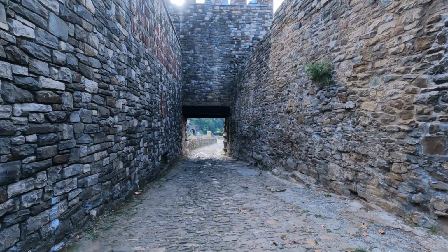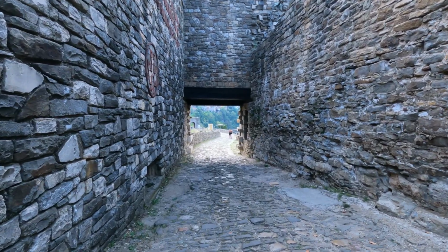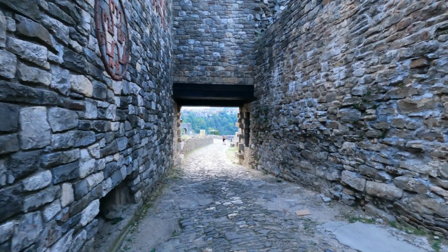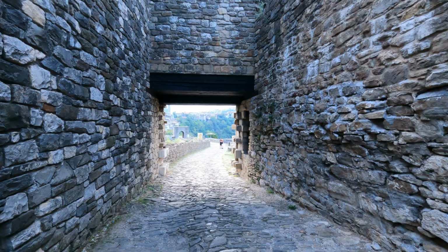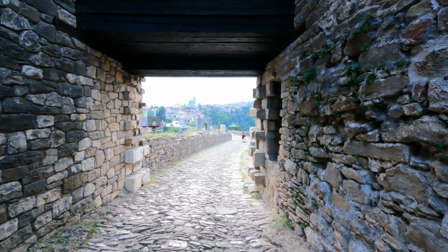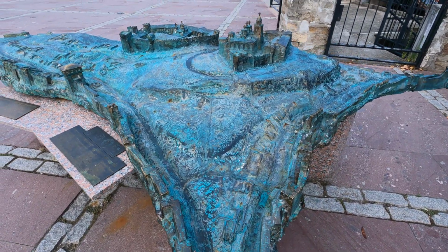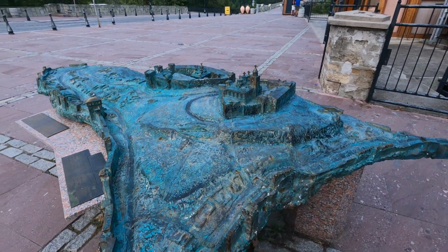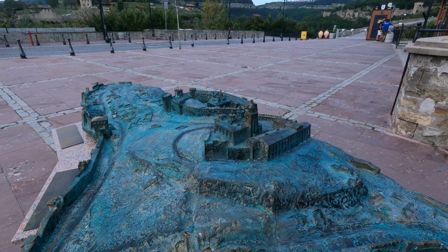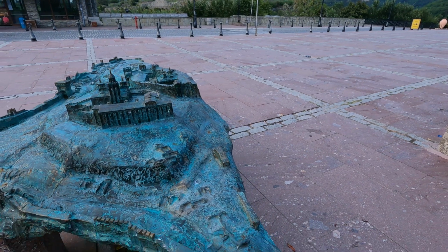The heat prevented me from seeing all of Tsarevets, but this fortress has a lot more to offer, such as the palace complex, the Baldwin Tower, and the Execution Rock. You would need hours to explore it all. I will show you more of this amazing place when I visit the city again, but I also encourage you to come and experience it yourself.